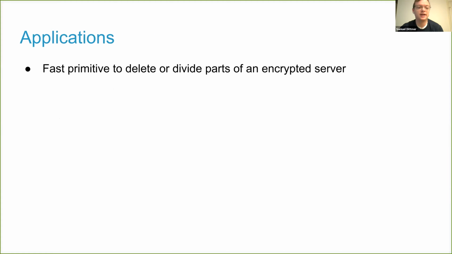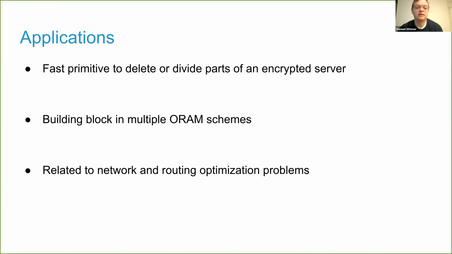So what can tight compaction be used for? At a very high level, I think we can just say that it can either be used as a weaker replacement for ORAM to just do a simple task like delete half your server, or as a building block inside of ORAM. And it has some other applications in networking and routing.